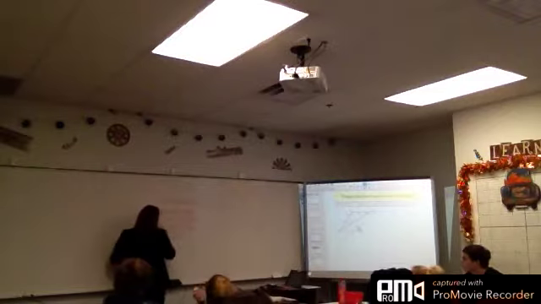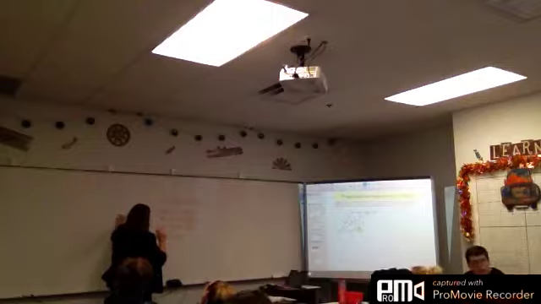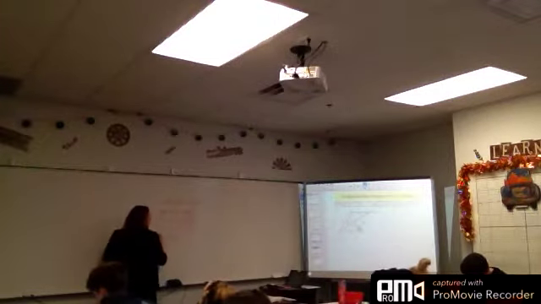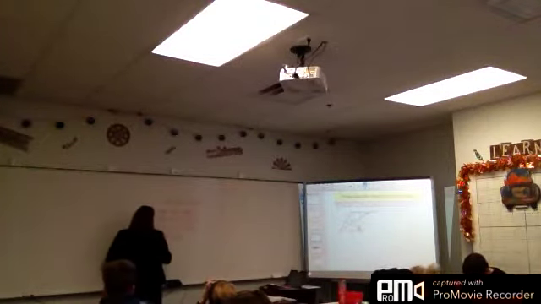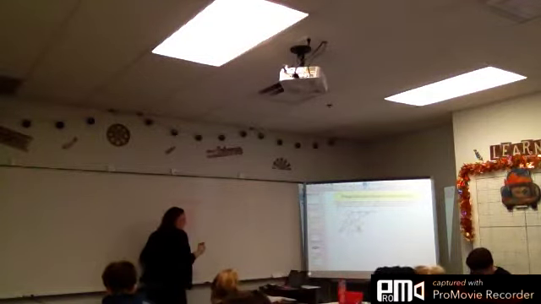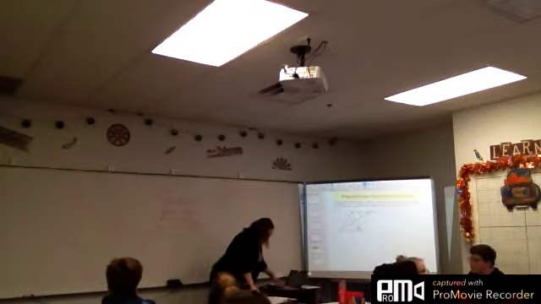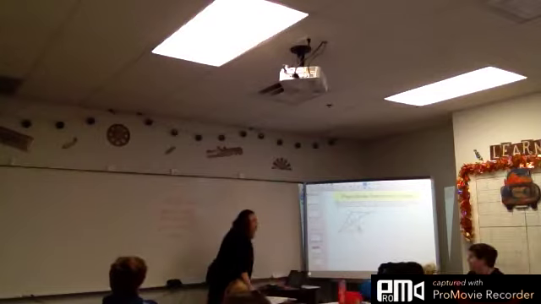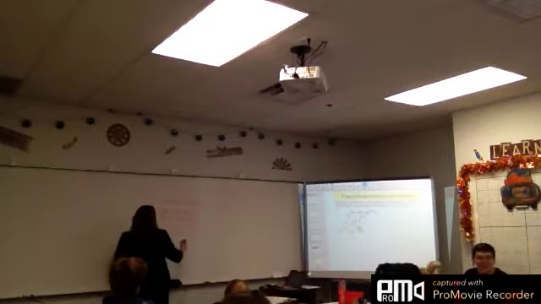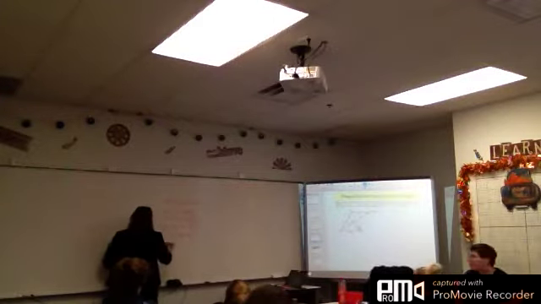What do 25 and 16 add together to? 41. But I want to subtract 169 from it. So what's negative 169 plus 41? Negative 128. Now we need to factor this.